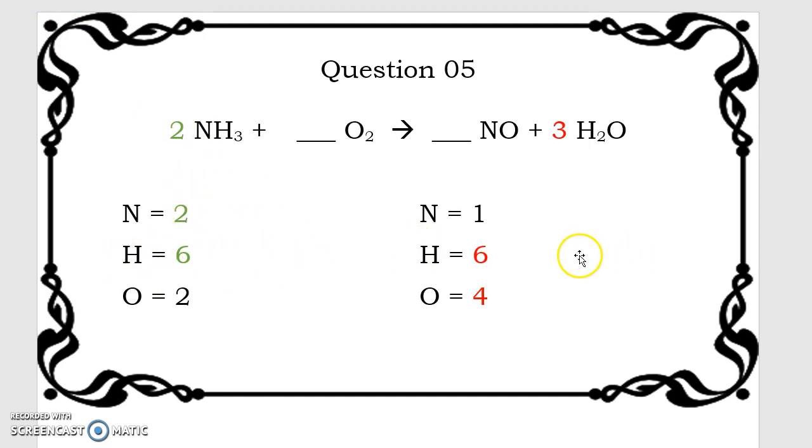So I've balanced my hydrogens, but I've also taken my nitrogens out of balance and my oxygens out of balance. So we're going to go back up to the top. We're going to balance the nitrogens now. So we can say one times blank equals two. Well, one times two equals two. Let's color code this. There we go. Now I have two nitrogens, and I have one, two nitrogens here plus one, two, three over here. So I have five oxygens total right now, and I have two oxygens on the left.